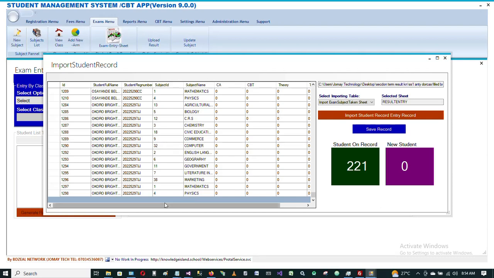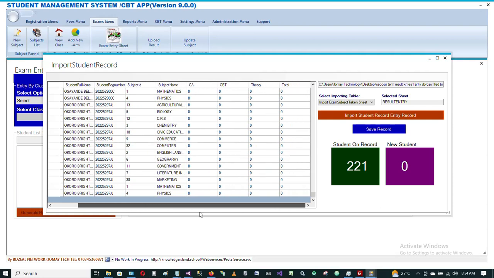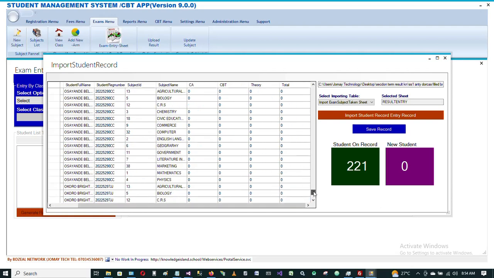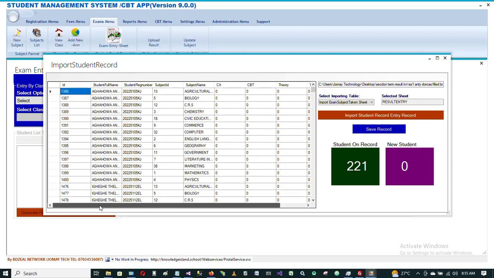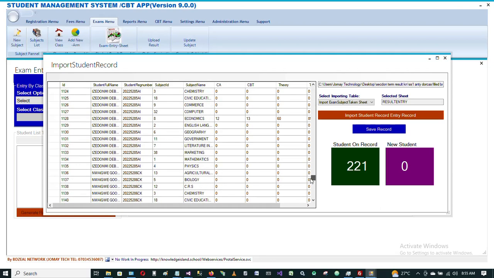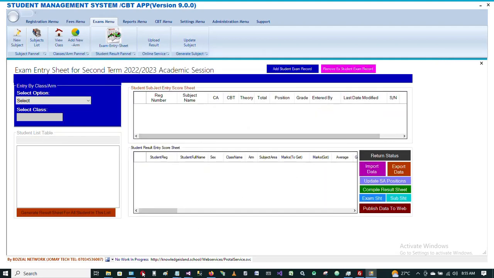Entry sheets giving us the 0000 data thing. I'm going to find out what is happening.